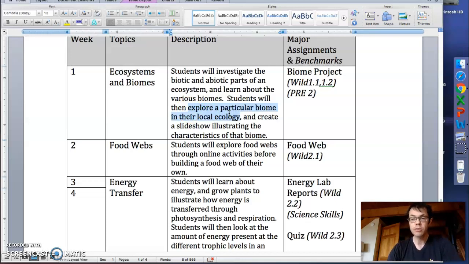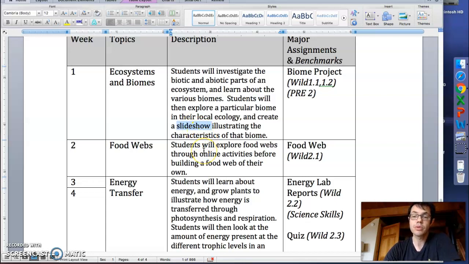You need to pick a natural place that is near you, and you need to go on an adventure. And while you're there, you're going to look for certain characteristics of that environment, take some pictures, and put it together in a slideshow that illustrates the characteristics of that biome. Let's say that you go to the Blue Hills Forest, which is a temperate forest ecosystem, and you're going to take some pictures of the trees and the animals and the different things that are there and illustrate the characteristics, like what does it mean to be a temperate forest.